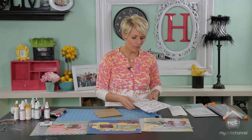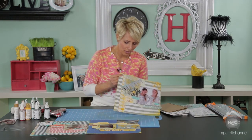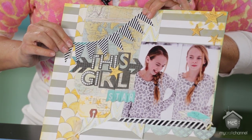So I wanted to show you how I've got these 3 scrapbook pages, and I've been able to totally customize the titles with color shine, and also by being a little bit more creative with my alphabets themselves. So I'm going to start out with this one. When I was creating this title, actually I think that this fell down a little bit, so maybe you can read it now.